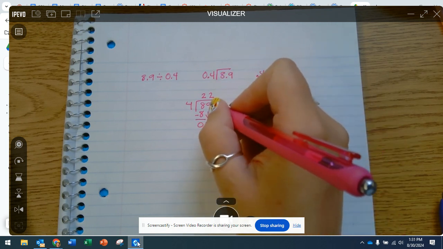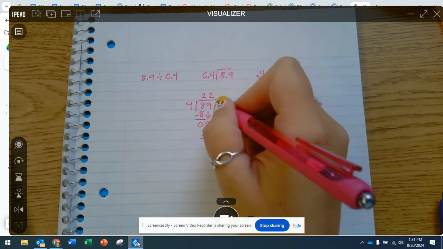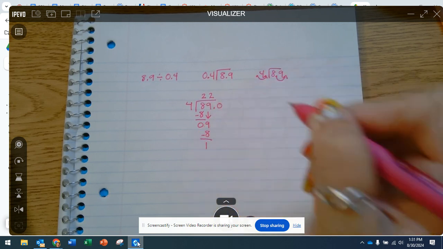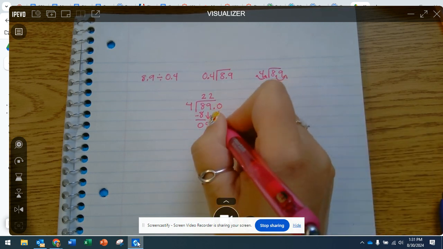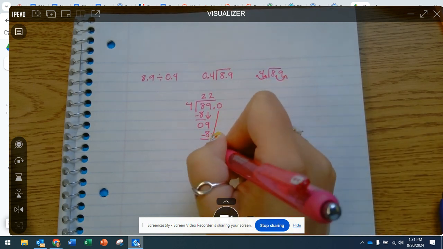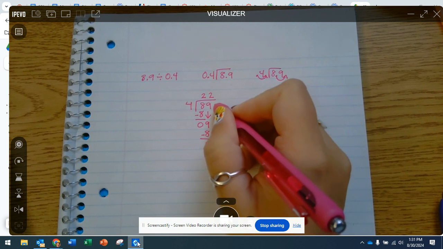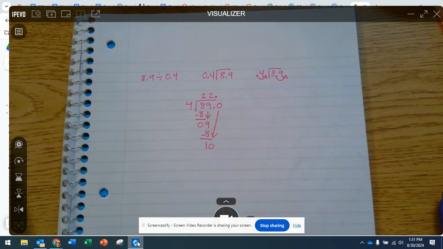So how do I write 89 as a decimal? Yeah, it's just 89.0, right? Isn't 89.0 the same thing as 89? Okay, so now I'm doing that so then I have another number to bring down. Okay, and then just make sure I bring that decimal up in my answer. Okay, and now I'm going to do 4 into 10, and I just keep going.